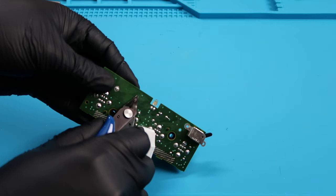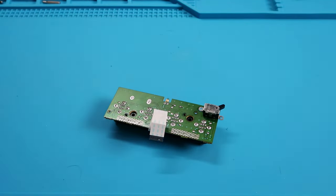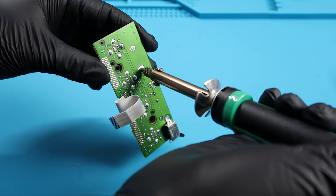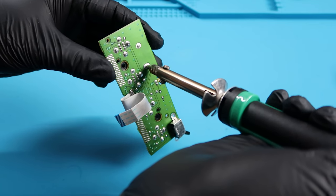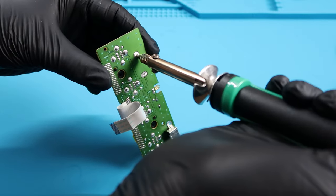And once we cut these off here, just to make it easier to remove, I'm going to take my new toy, which is my solder sucker here. And what it does is it melts the solder on anything that you put it on, and you can press the button and it'll suck up all that melted solder into the tube, which is pretty nifty. Definitely recommend it.